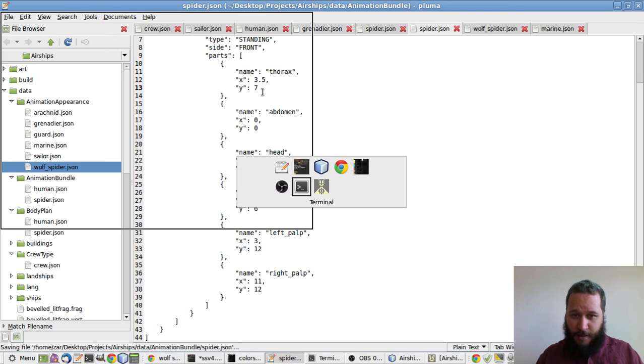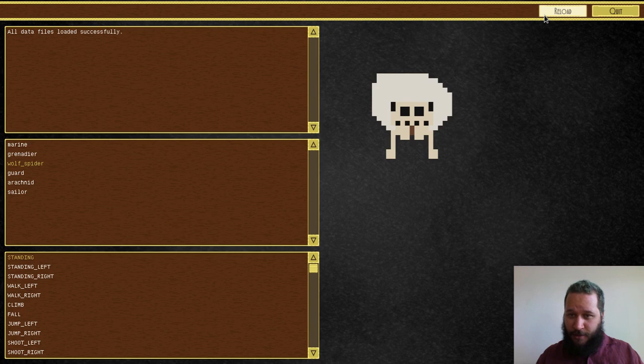Y 7. That should now make it completely invisible, but never mind. Yeah, there we go. Okay, so here's our basic spider. So that's that.